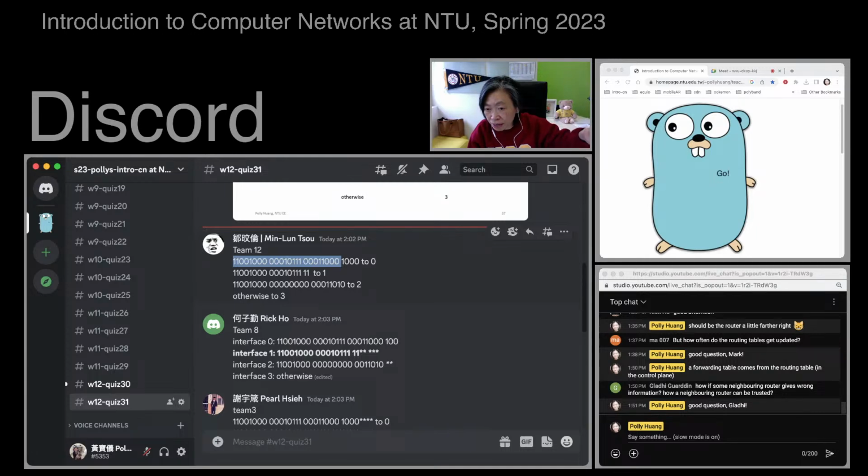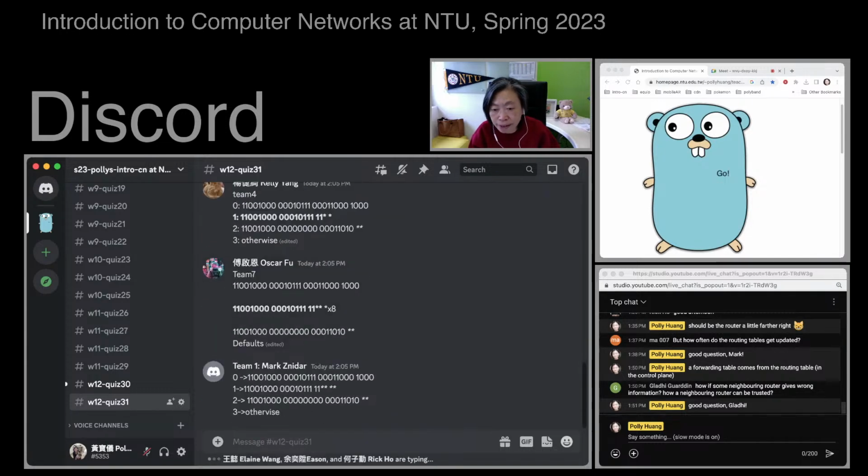not only the first 3 octets, but also the first 4 bits of the last octet, right? And this is matching the first 2 octets and the first 2 bits of the 3rd octet. And this is matching all first 24 bits. Okay, great. You guys are just busy typing things up. Good, you got it. This is longest prefix match and how the forwarding table is generated so that it's compact.